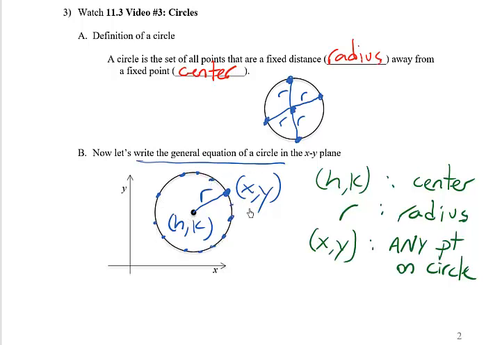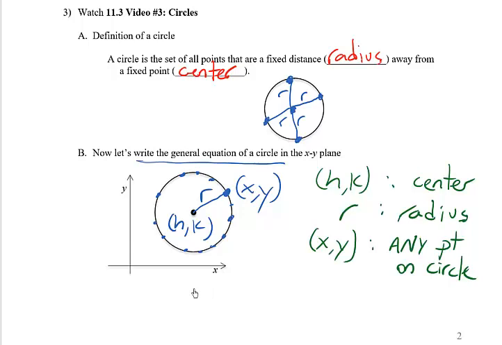Well, that means if I want an equation for this circle, all I need to do is come up with some equation that links these 5 letters together, and it will be true for every single point around the edge of the circle. Well, you can probably see, based on the last couple of videos, that the equation that links this information together is simply the distance formula. I have 2 points. I have h, comma, k. I have x, comma, y. That's the one that stands for all the points along the edge. No matter where I put it, the distance between those 2 points is always r. I just need to fill this into the distance formula, and I've got my general equation.